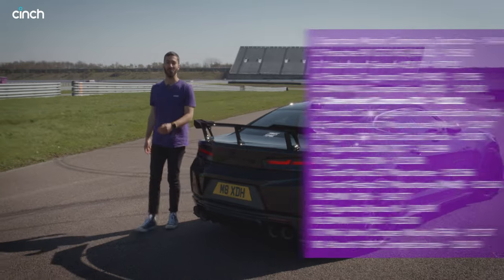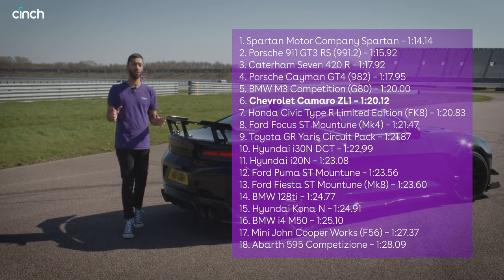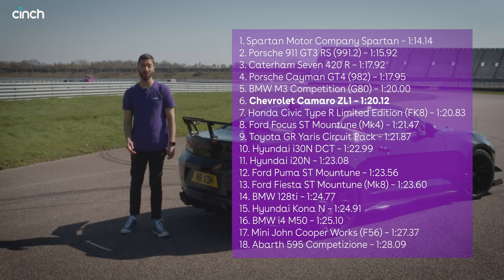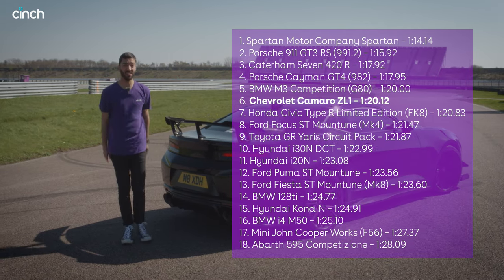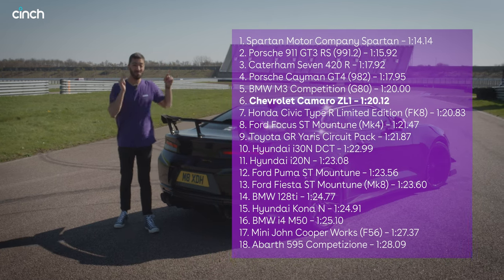Oh, what a ride that was. You've probably heard, though, that it wasn't running perfectly well — it had a slight misfire, or it seems to be hunting for fuel. There's a little bit of work to be done there, but Gary reckons he can fix it pretty quickly. It just meant I was never running with full throttle — maybe 600 horsepower, so 170 short of what it can do. And yet it's just a tenth off of an M3 Competition. This thing is monstrously fast.